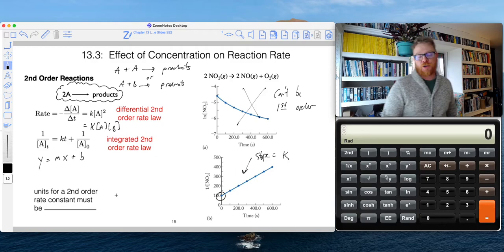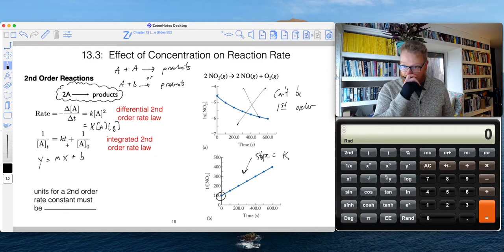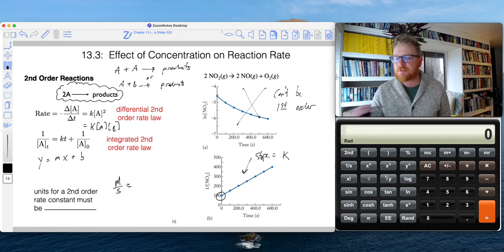All right, so what about our units? Well, now it's a little bit more complicated working out our units. So let's work through that. If I do some algebra here, I can figure out the units from either one of these equations, from the integrated or the differential rate law. Either one, the units will work out. So I'm going to use the differential rate law because I think it's a little bit easier. So we know the rate is always going to be in molarity per second, if time is in seconds, and we'll just keep time in seconds.